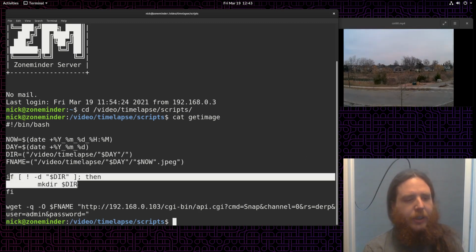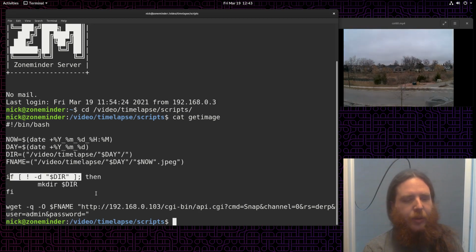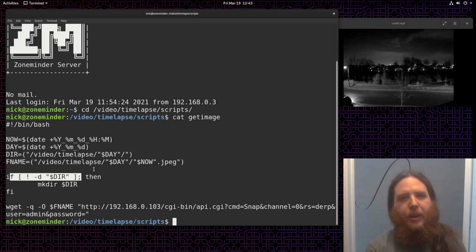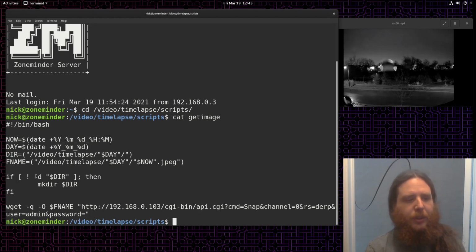Next, I checked whether the day directory actually existed. Originally I was going to just make this at midnight and then only do the job once, but if there was a power outage or some other kind of technological failure, then throughout the rest of the day there'd be no directory in which to save all the subsequent images. So I just made it so every time this script calls, it makes sure the directory is present. If it's not, it makes a directory.